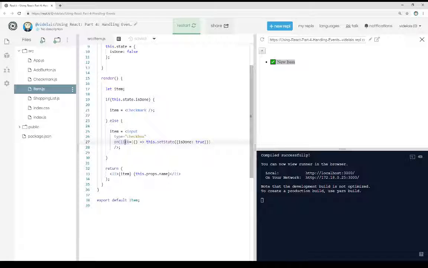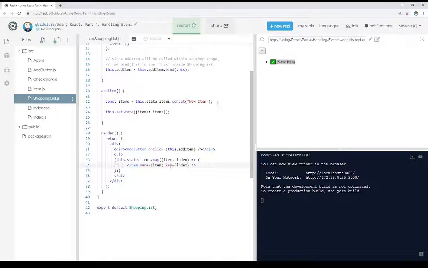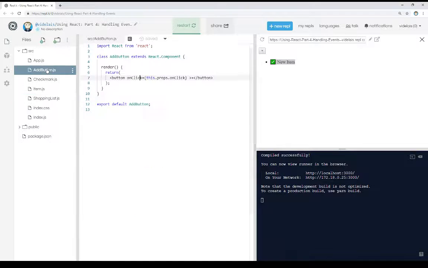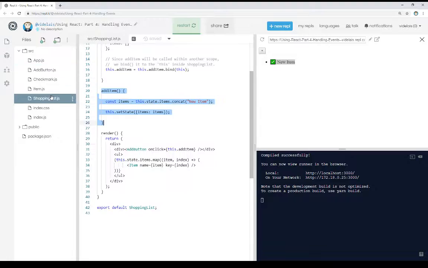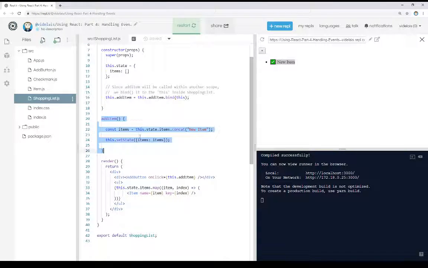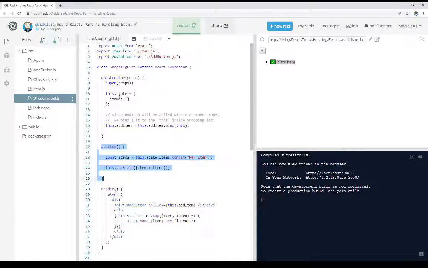The new interesting wrinkle, though, was in shopping list. As I talk through, add item is being called through the add button. This was passed through its this.props. And it says, okay, this.state.items, which we know right here, concat, add a new thing. And then we're calling set state, and we're passing in whatever the new total amount of items is.